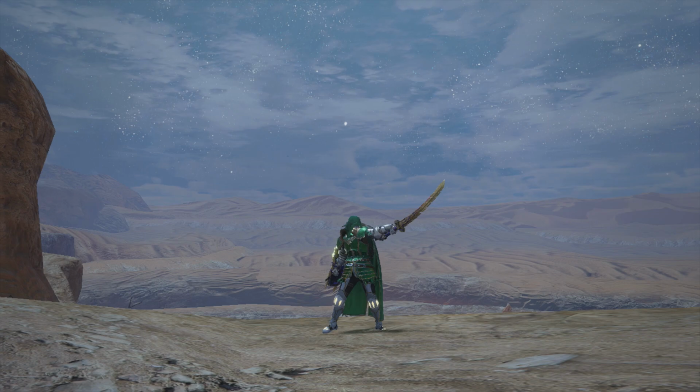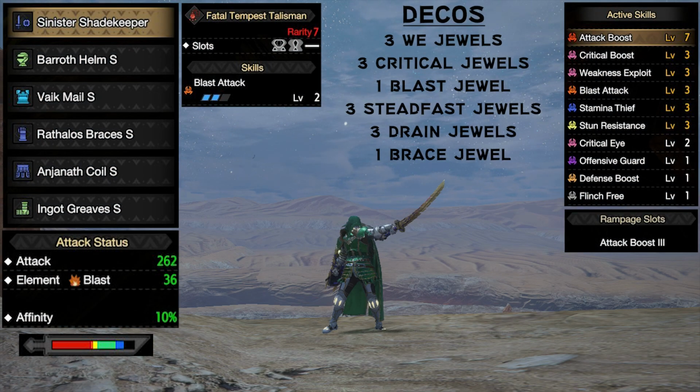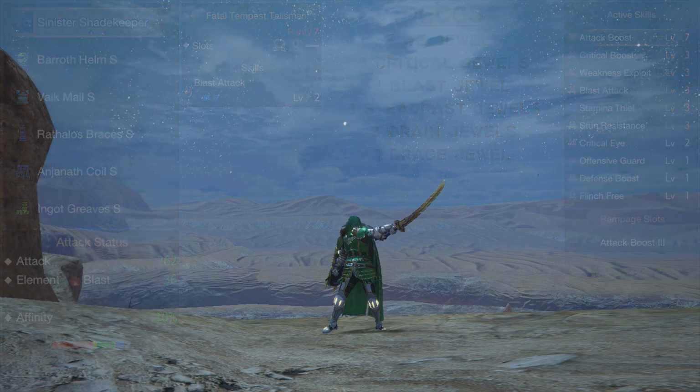Next we have my blast build. In this set we are using the Magnamalos Sword and Shield. This build is great for amazing damage output. We're maximizing all the important damage skills, and that's pretty much what this set comes down to. You could opt for the Teostra Sword and Shield, but you would lose out on a level 2 and level 1 decoration slot. Again, a really amazing set overall.